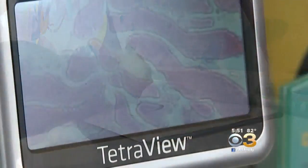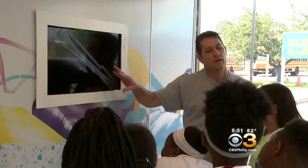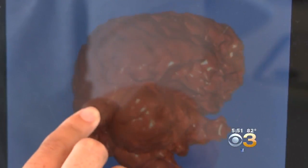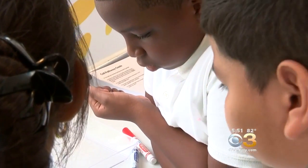So today the kids are learning about cells — how cells communicate inside our body. When you have a break in a bone, what do you think the bone does? How does it send a message to the brain? Do you think it sends a text message? They're programming small signal bots, and they're learning about how cells communicate in our bodies.